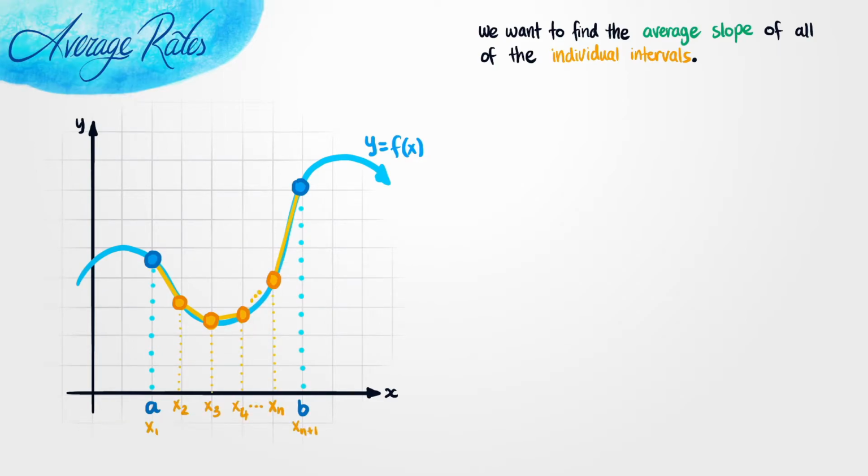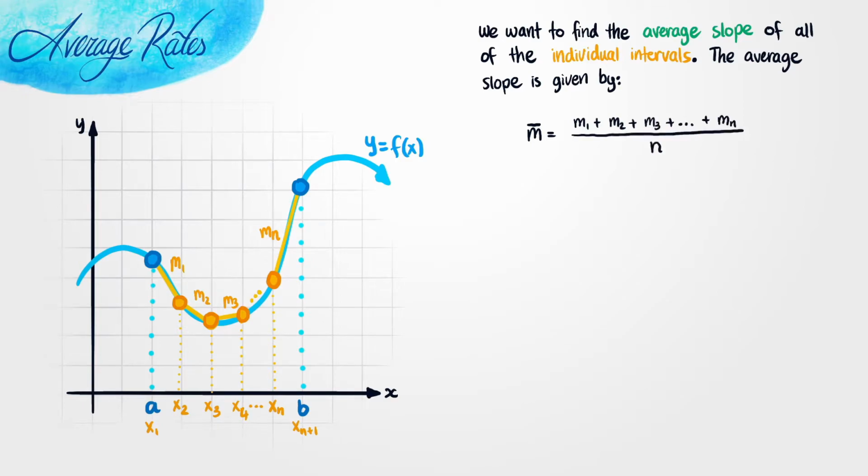Now, in order to find the average slope, let's also label the slopes. This slope can be m1, this can be m2, this can be m3, and then so on. Now, to find the average gradient, we just need to add up all the gradients and then divide by n, since there are n gradients. Now, the bar over the top of the m over here indicates that we're finding the mean, or the average. Now, calculating this average in the general case is actually needlessly complicated. So instead, I'm going to go ahead and show you a specific example that'll get the basic idea across.